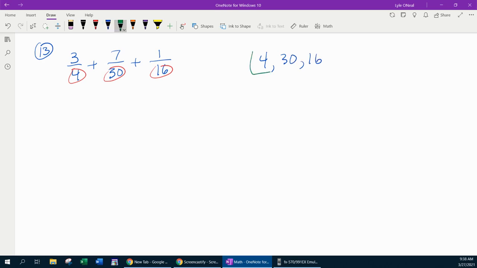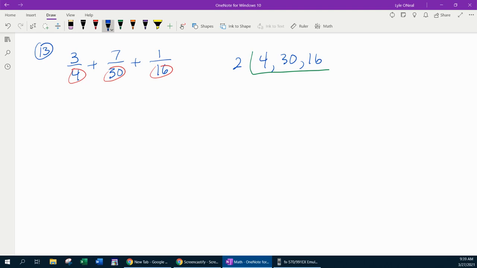We're going to put our denominators in a box, and then we're going to ask ourselves, what number will divide into any of those? It doesn't have to go into all. Any of those will work, and that number needs to be prime. So I'm going to start with a 2 this time. I happen to notice they're all even.